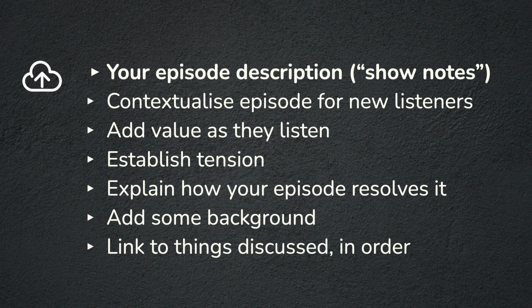And then just list links to things that you've discussed in your episode and put them in chronological order. So if you have a guest and you've talked about a bunch of books or a TED Talk or a YouTube video, just link to each one of them in order so that the listener can follow through. They might not be clicking them in real time, but it means that once they're finished, or they can hit pause partway through the episode, they can check that stuff out, and they know easily where to find it because it's in a nice, simple chronological order.